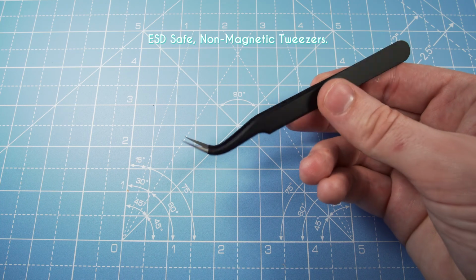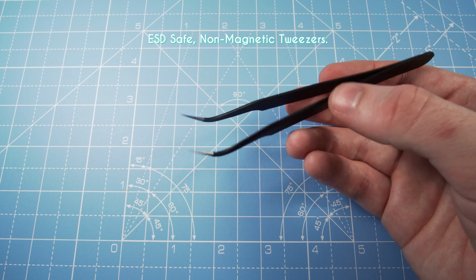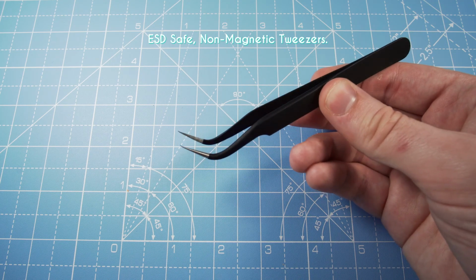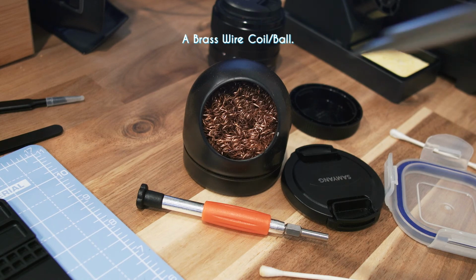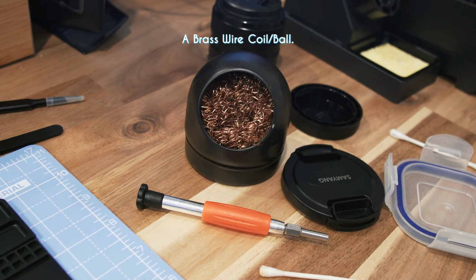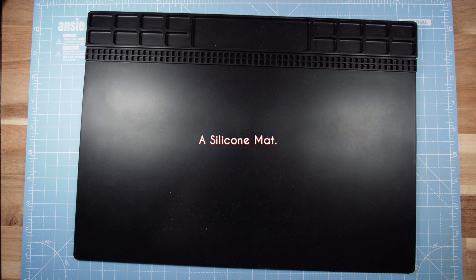ESD-safe non-magnetic needle nose tweezers. I quite like these curved ones. You can do this whole process without them if you're careful, but it can be useful to get some leverage on the battery while keeping your fingers away from the heat. A brass wire coil to clean the tip of your iron between uses. You can also use a slightly damp sponge if you like, but I think this is the better option. And last but not least, a silicone mat. This is simply a heat-resistant mat that will keep your desk from getting burnt or dirty.